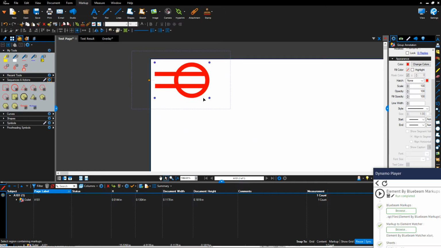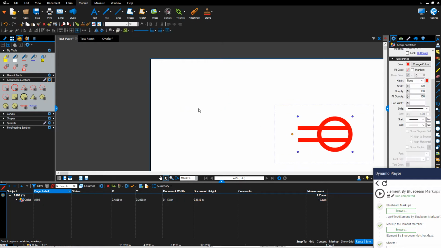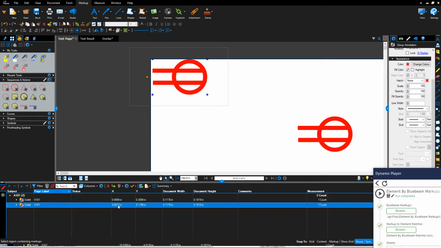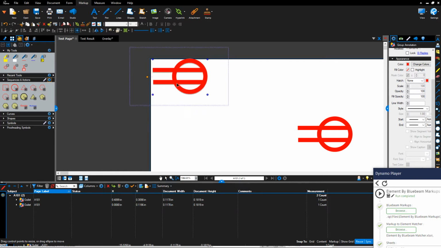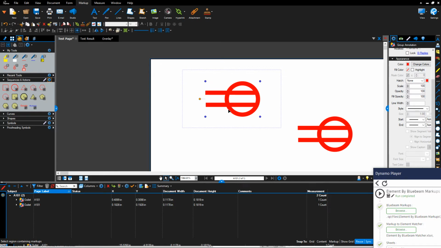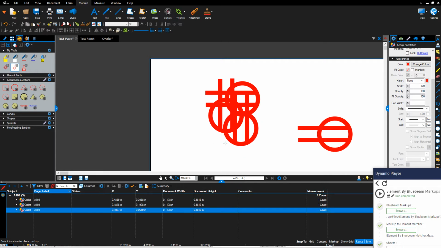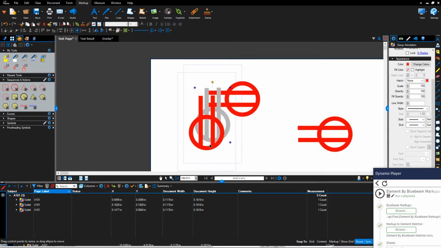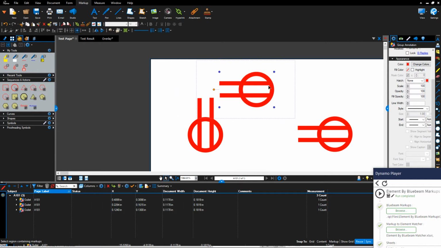notice now the placement point. If I place another one over here, it is still understanding the top left corner being the 0, 0. If I move that, see that's very close to 0, 0. Now when the markup is rotated and we place another device somewhere over here, we still try to move it to the right by a certain distance. So we end up with inconsistent positioning and inconsistent adjust factors.